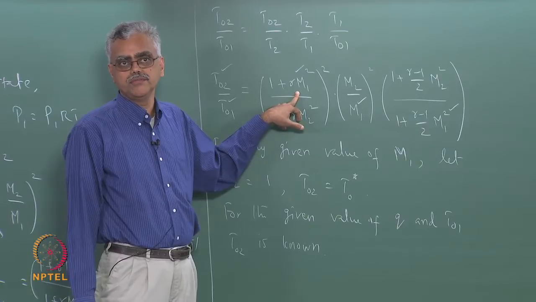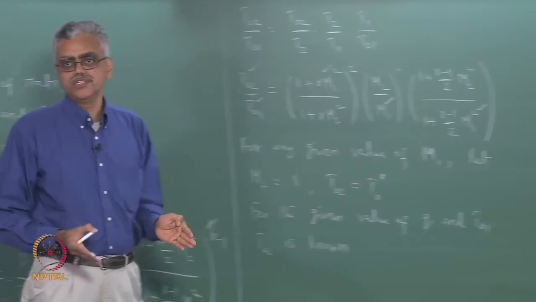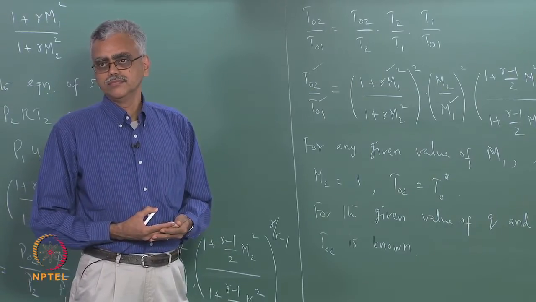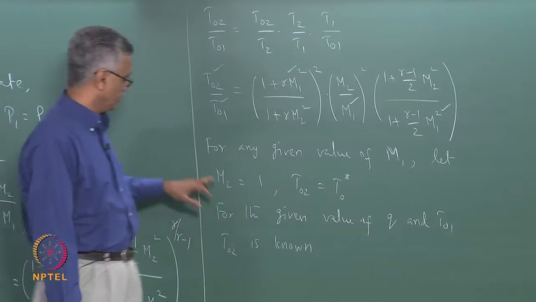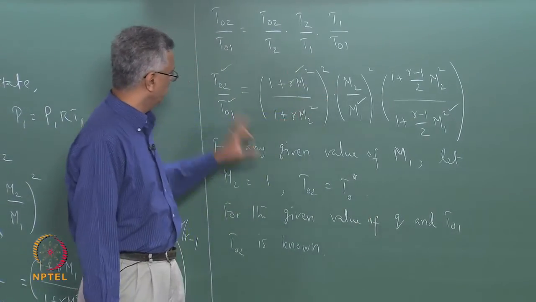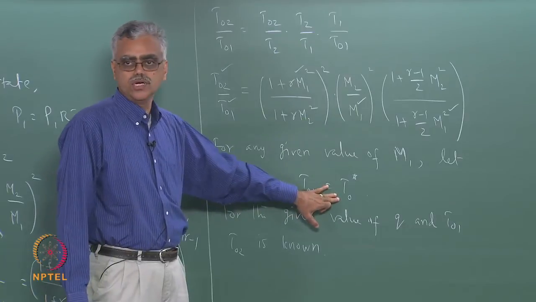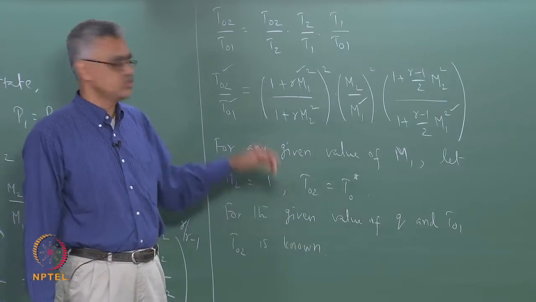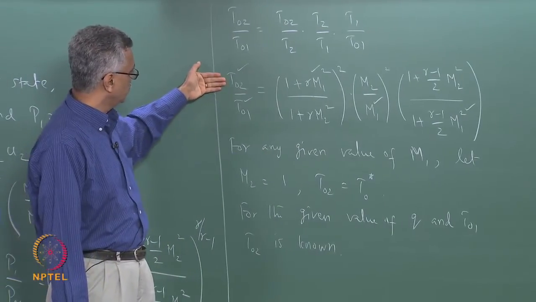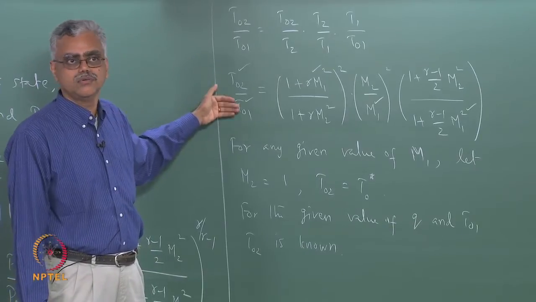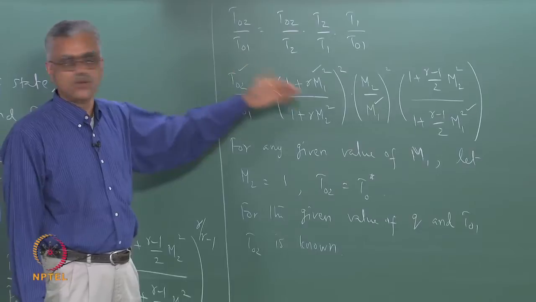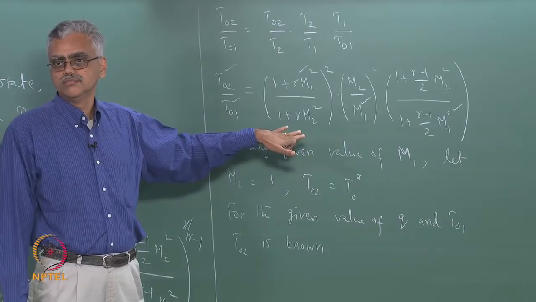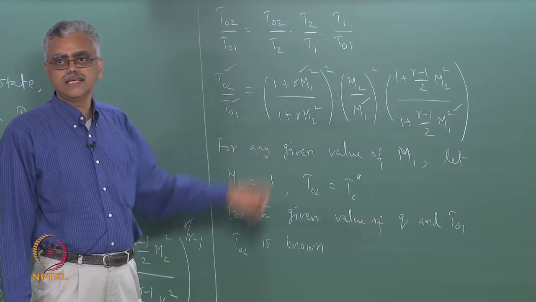Okay, do you understand the procedure? So it uses a tabulated procedure, so we don't actually solve any equation at all from this. Okay, that is basically what we are doing. So from this table, we calculate T0 star, right? I know T02, so I know T02 over T0 star because the table tabulates values of T0 over T0 star. So once I know this, I can look up the value of M which corresponds to that value of T0. Now I have my M2. And then I can proceed with the calculation.